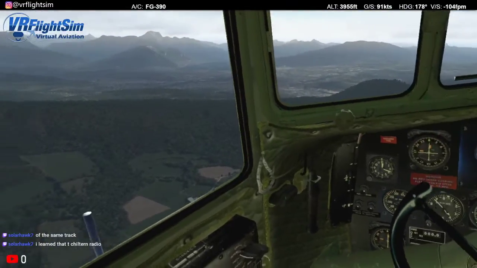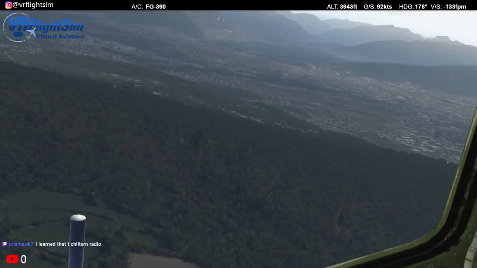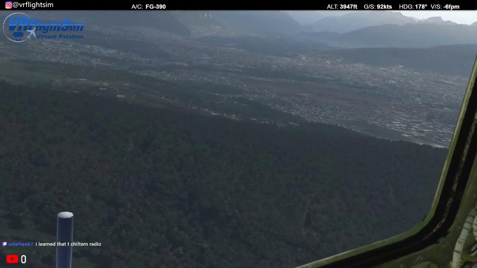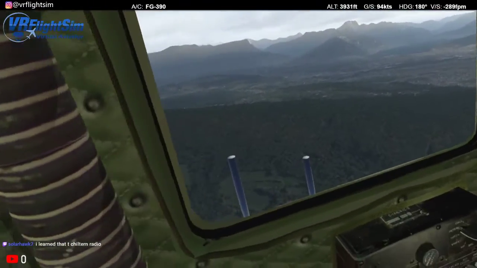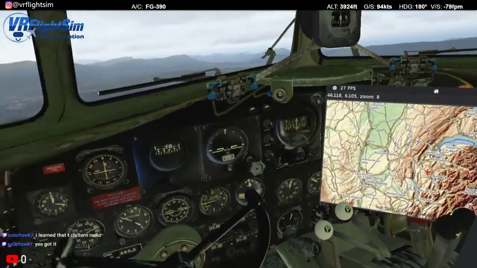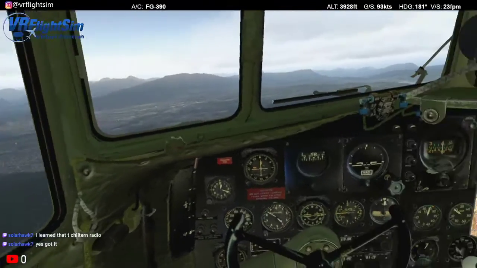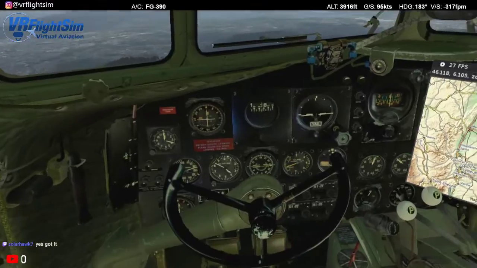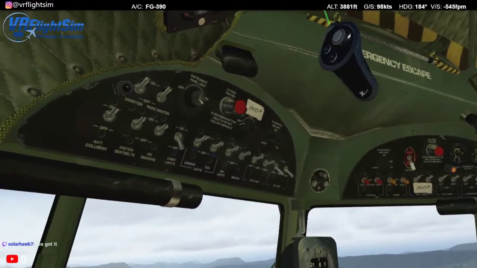There's the airfield down there. Can you see it? I think. Yeah, that's our little number. Yes, got it. Lima Foxtrot, Lima Papa. I wish that worked.